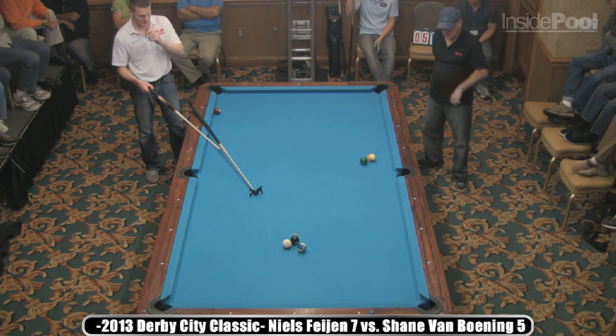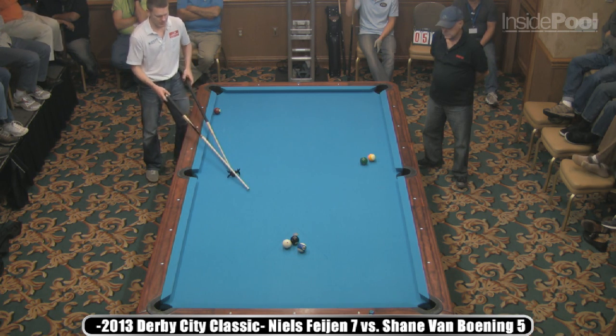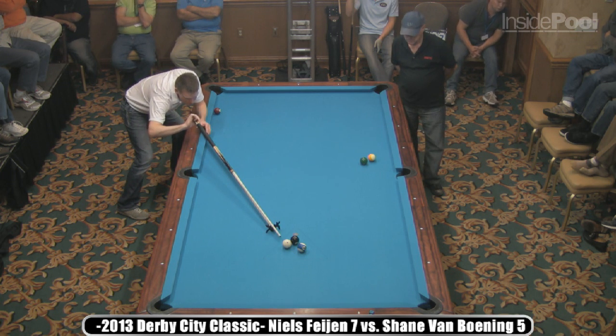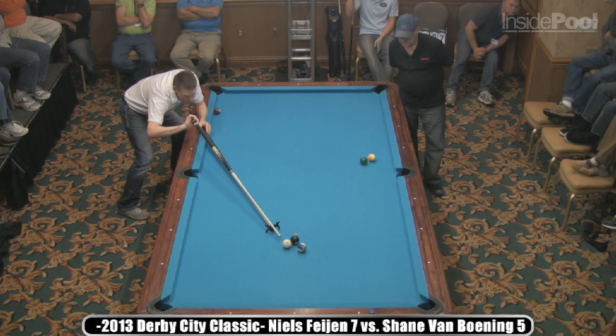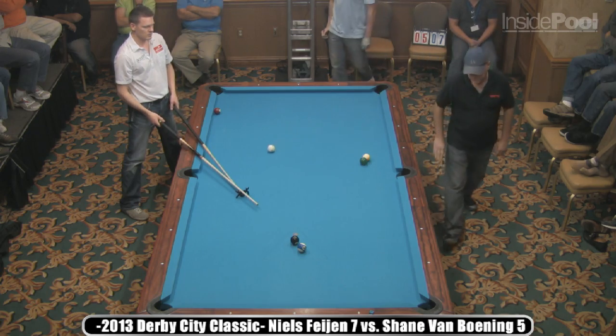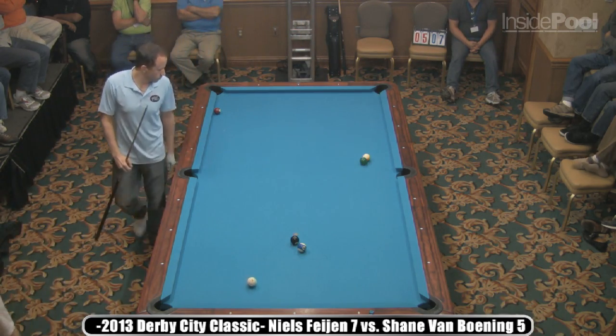I say excitedly because the Moosehead Bridge has not been out, so he must have pulled that one out of his bag. Yeah, I can see what's going on. The way he wants to angle this ball, he's not going to be able to stretch to get the stroke, so he's got to use the bridge. 2 rails to the 6. Jay Helford is there seeing the 9 missed ball. Get the 9 ball, and it is a ball in hand.